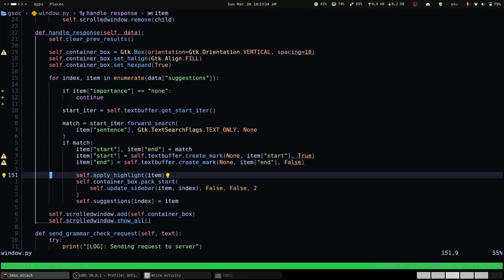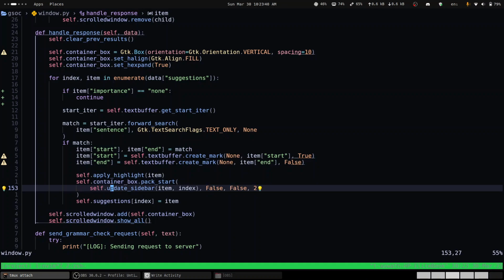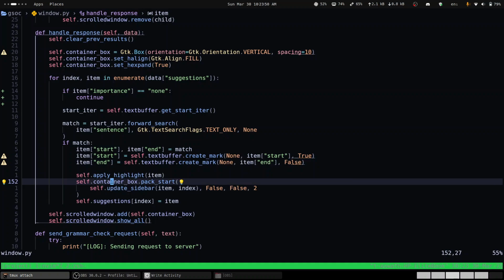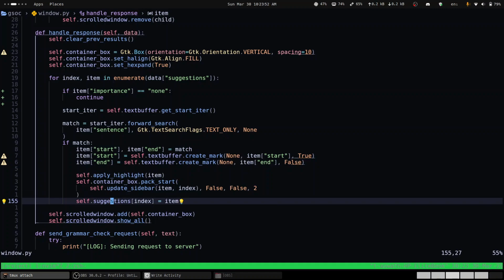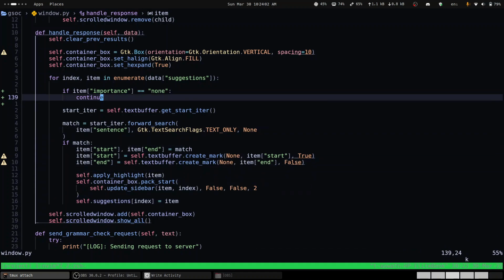And I am applying the custom highlight that we made for that piece of mark, and I am creating a widget for each suggestion. So let's see about that. And I'm just storing all the data in the suggestions, so it can be used later.